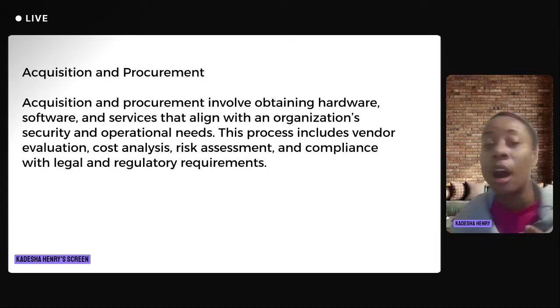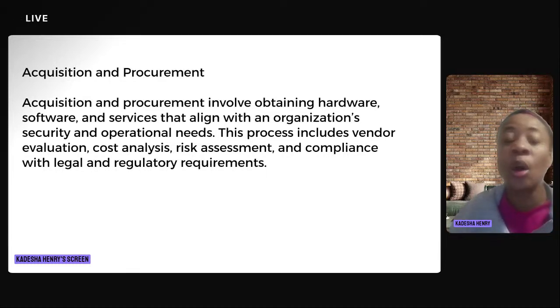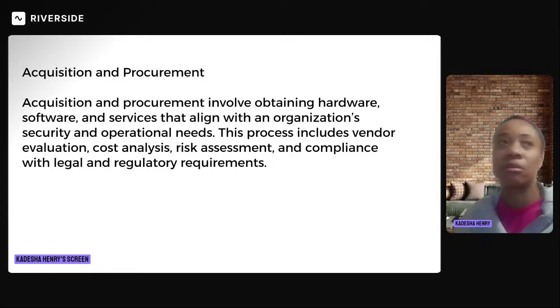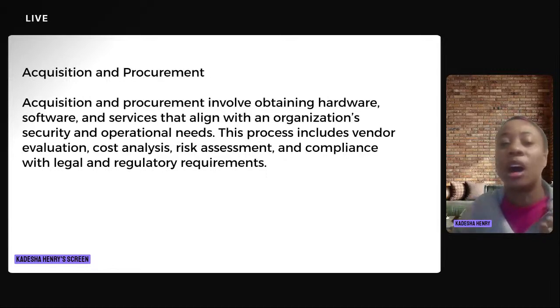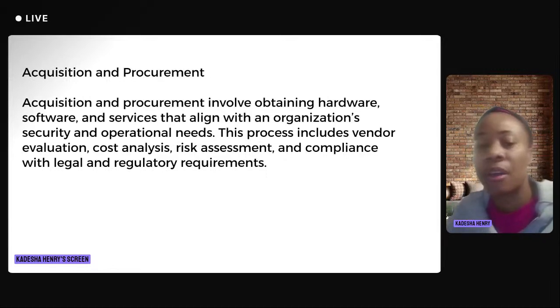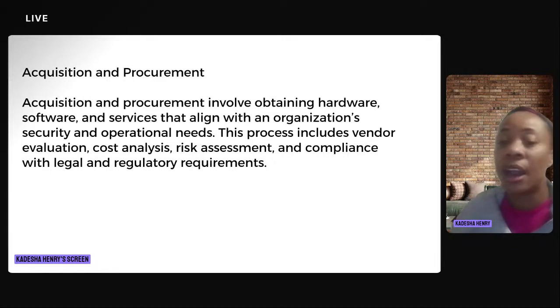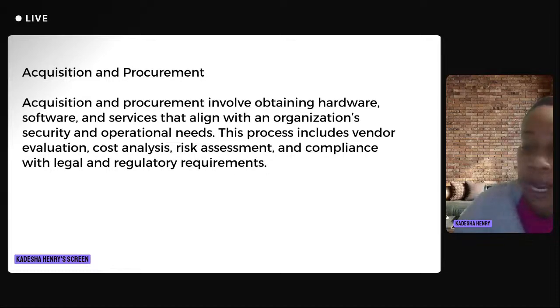Security guards. We're going to need bollards. We're going to need digital badges, so we ensure that people who are coming into our organizations are thoroughly authorized. Fences around the building. What equipment are we going to need? Brackets. We're going to need server trays. They call them server racks, brackets, to put the servers in if we're going to have an on-premise data center. What are these hardware and software that we're going to need, and align with the organization's security, right?